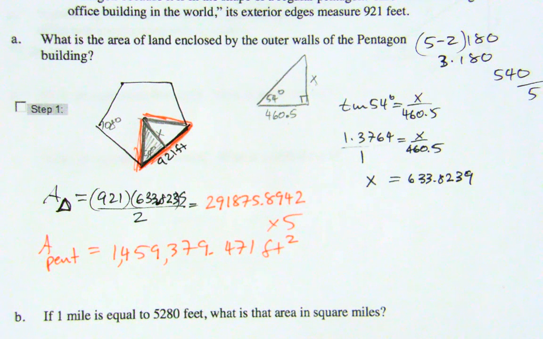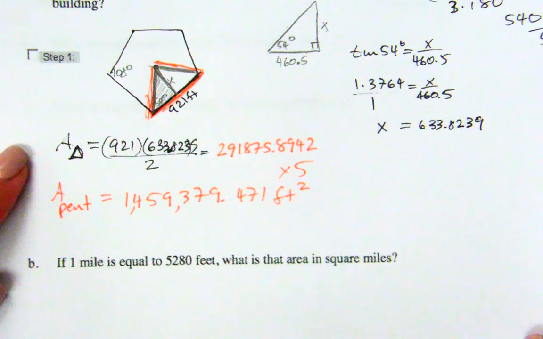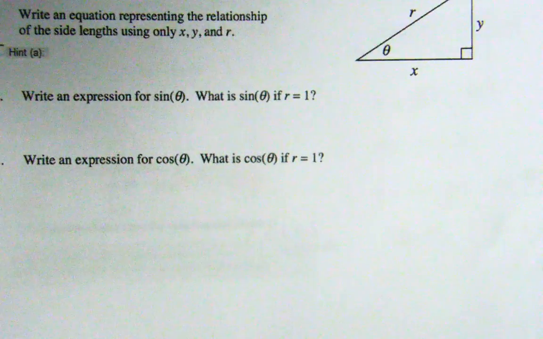Okay, and then what is the area if 1 mile is equal to 5,280 feet? What is the area in square miles? I'll let you figure that one out. I think it's somewhere around 0.05. If you get close to that one, you're okay. All right. I'm going to stop there for this one because there's just too much time on the clock now. So if you need more, I'm going to come back with 90 and 91.